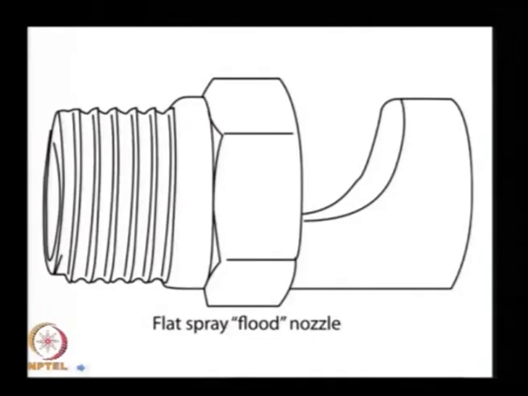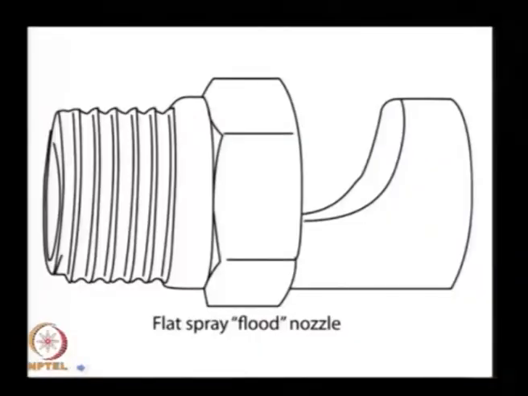Now, there may be many applications where I do not want a symmetric spray, I want something more like a flat spray. So, if I am in the business of washing the sides of a building, let us say, I do not want an axisymmetric spray as much as I would like a fan spray. What I want is a flat spray that I can use to clean dirt off the side of a wall. This is one such design.